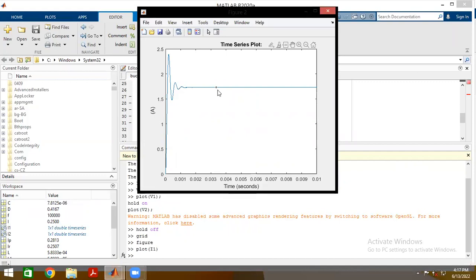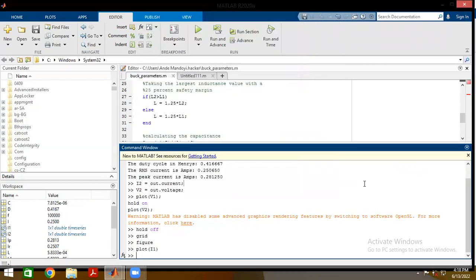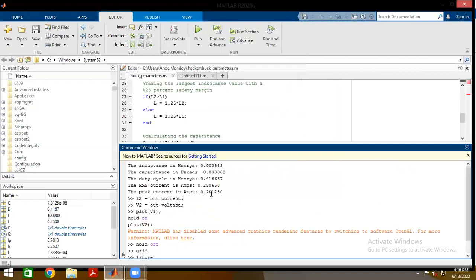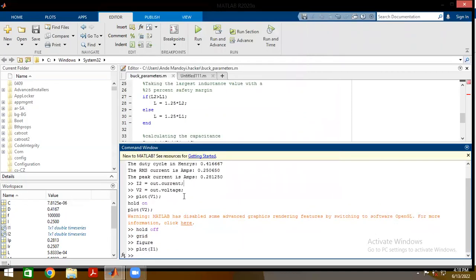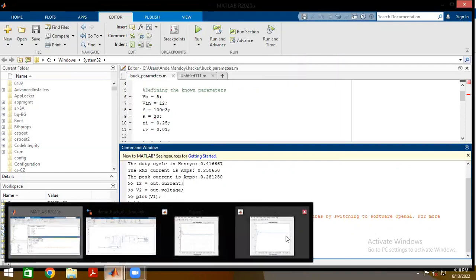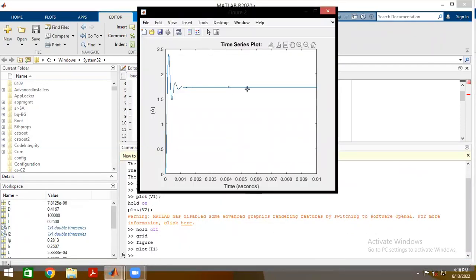So we overshoot over there, then we undershoot, overshoot, undershoot. There is a bit of ringing, and this is unacceptable for most practical applications. So this is something that we need to get rid of, and I'm going to take you through how to do that in the next lecture. We're settling at 1.729, and for the 2.5 ohm load at 5 volts, we're expecting 2 amps, but because we're not running at 5 volts, we're running a bit lower. That's why our current is so low.